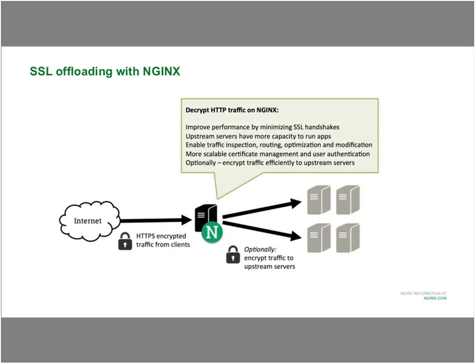And then you can optionally encrypt the traffic back to your upstream servers, or you can leave it in the clear. If you encrypt it back to the upstream servers, you're obviously not getting the SSL offloading capabilities, but then you're protecting yourself against someone that has maybe hacked into your data center, hacked into your cloud environment, and has a passive probe there. If you're encrypting traffic within your data center, you're protected against potential spying by the government or other entities. And especially nowadays with security and the amount of attacks going up, we're seeing a lot more people opt to encrypt traffic even within their own data center.